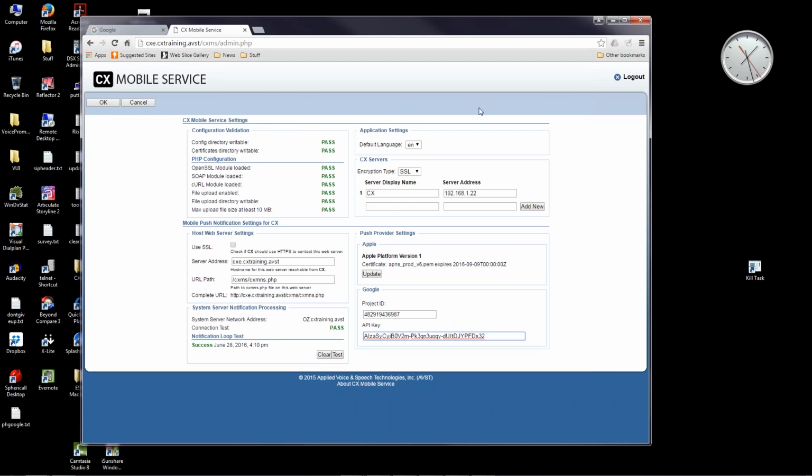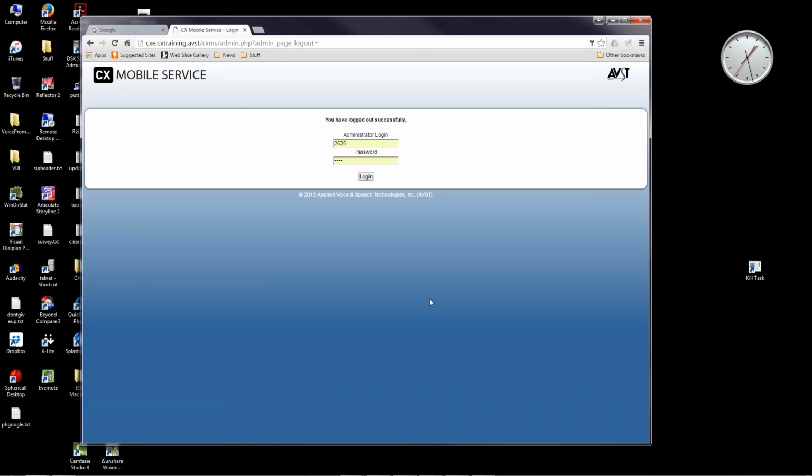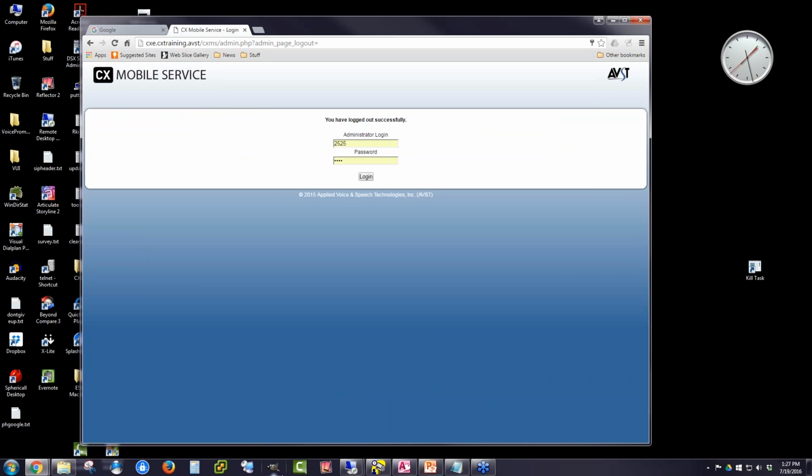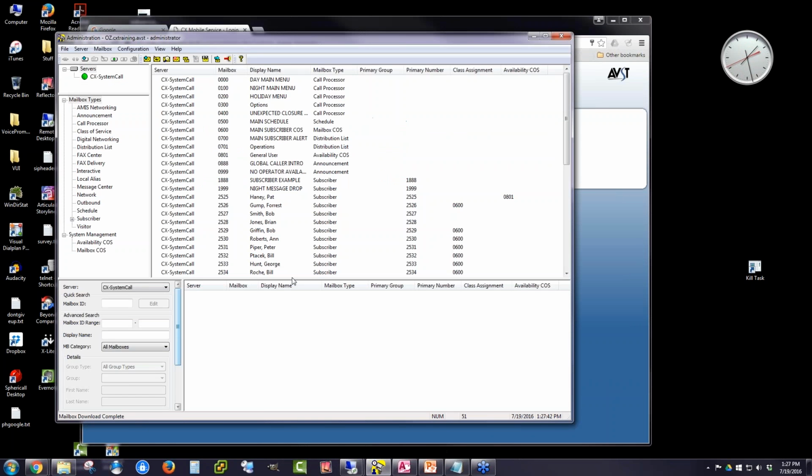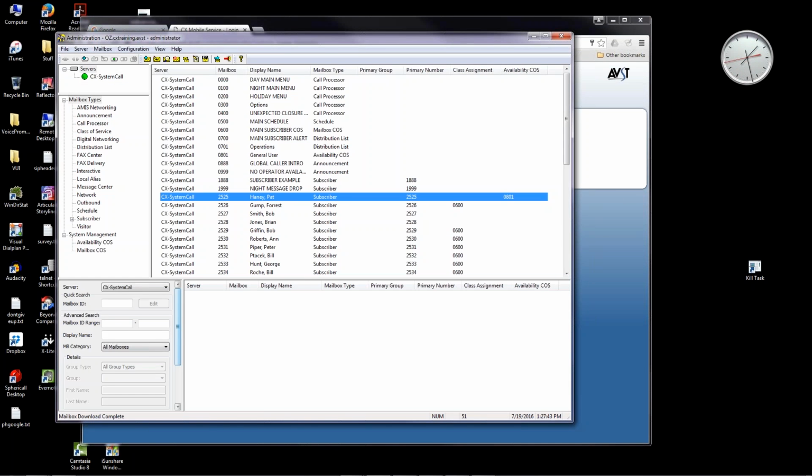Actually, these bottom three are part of the PHP installation. There's a session and an upload file that you have to create for PHP, and it has to be writable by the web server. And then you have to have at least 10 meg for file size for that as well. And those instructions are in the book as well. But the first time you boot it up, you should see a bunch of nice green passes here.